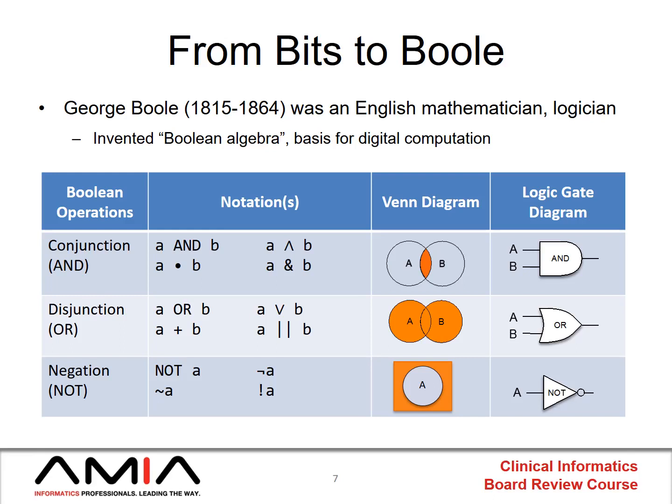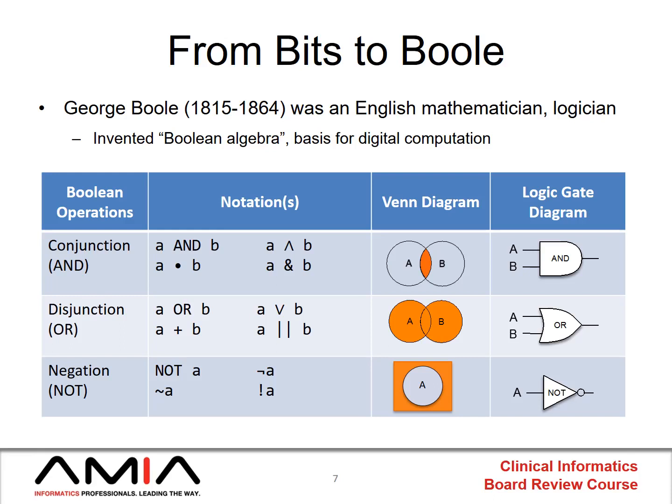The disjunction operation in Venn diagrams can be thought of as the union of two different sets. So, for example, all of A and all of B. It doesn't matter if anything is in B; any item that's in A or any item that's in B would allow that statement to be true, the phrase A or B. And again, in the logic gate diagram, represented by that kind of pointy arrowhead thing, if you have an input A and an input B, the output of that logic gate would also be true as long as at least A or B is true. So if A is true, or B is true, or if both are true, then the output will be true. The only time that would be false is if both are false.